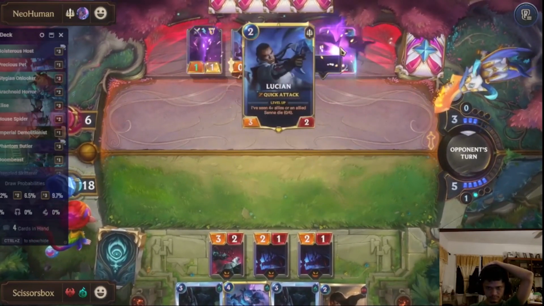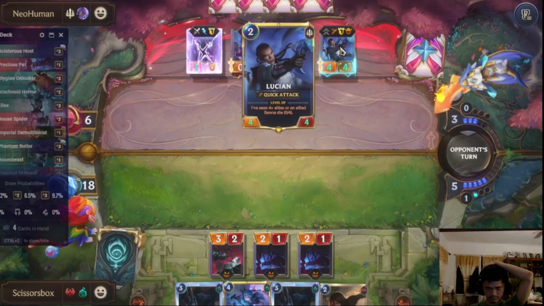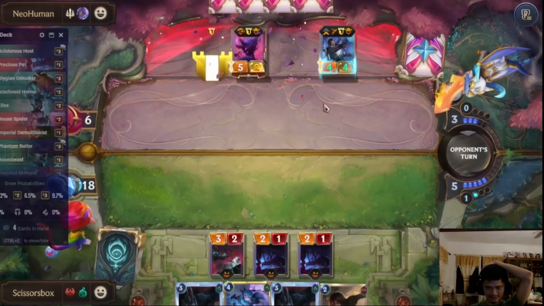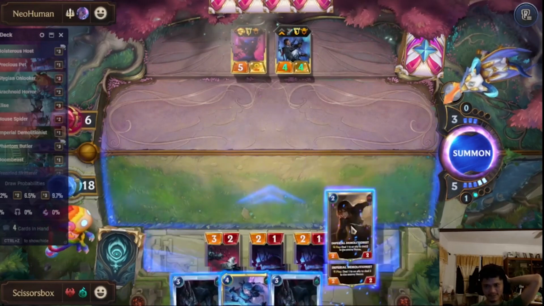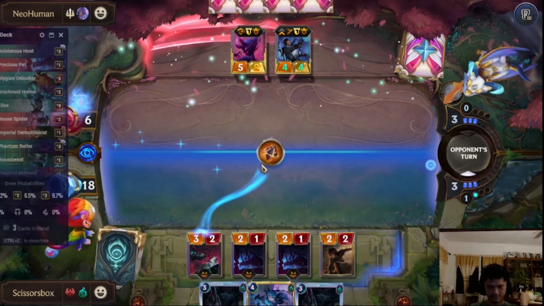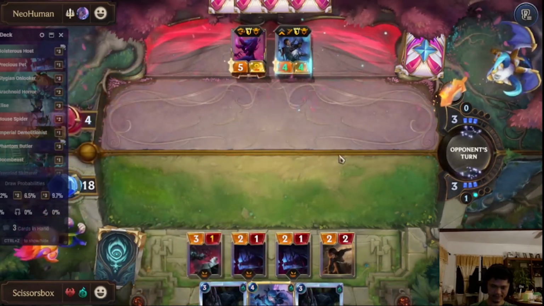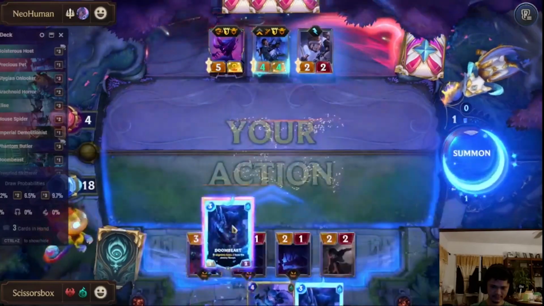Dude, Lucian with the husk is actually kind of disgusting though. That's really disgusting synergy. Oh, he's so screwed.